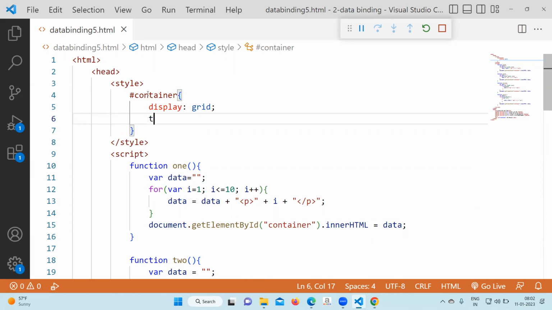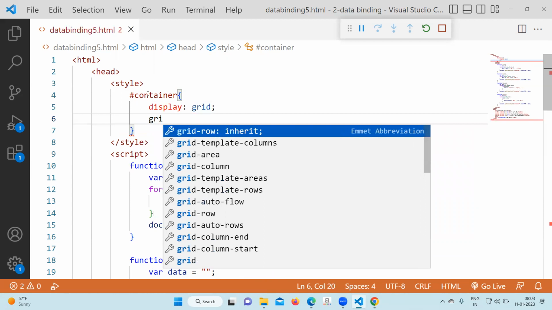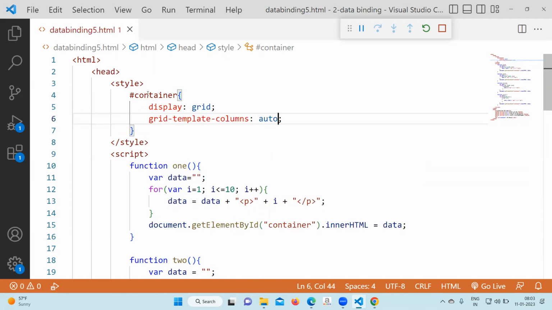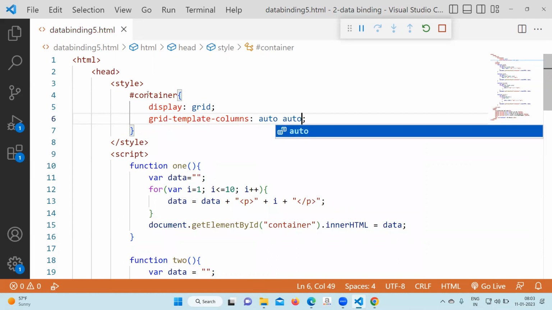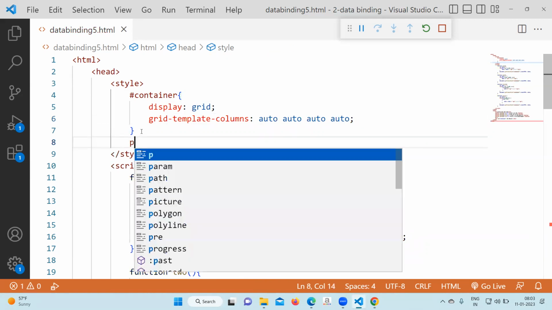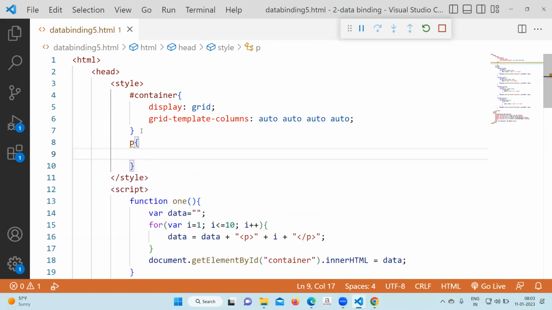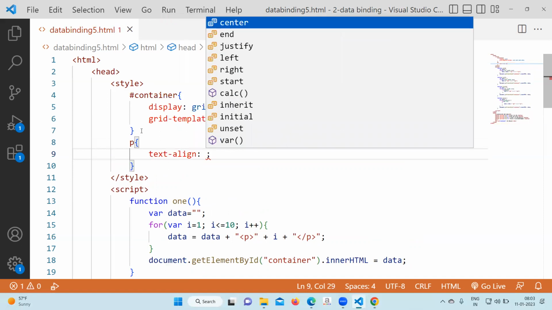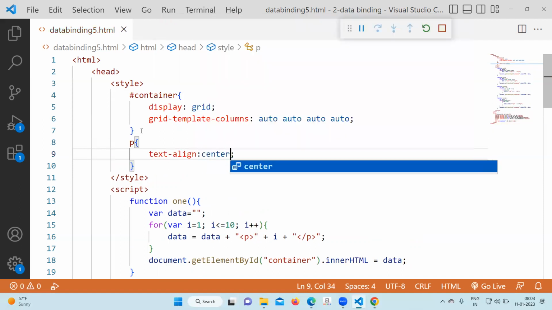After that, grid template columns: auto, auto, auto and auto, 4 times. So it will create a total of 4 columns in one line. Now for the p tag, you can write a small CSS below. Text align will be center.